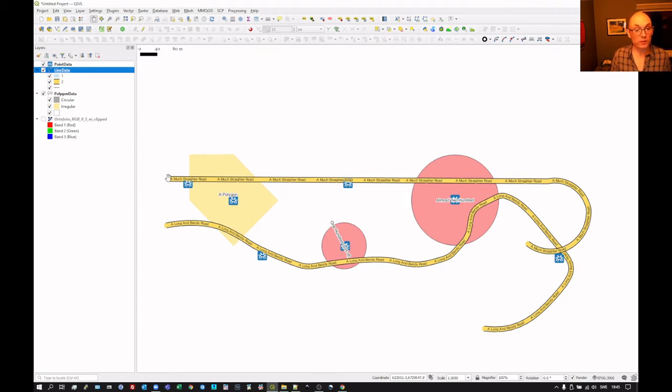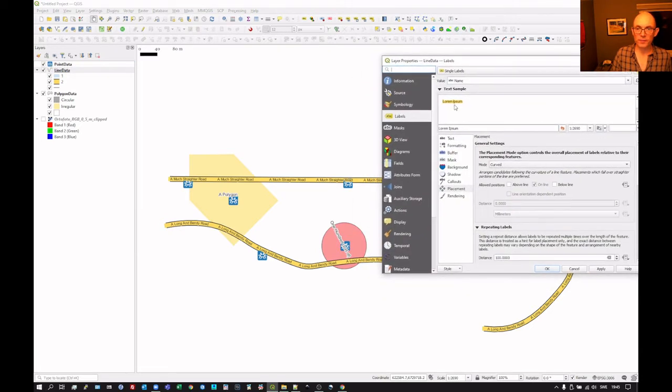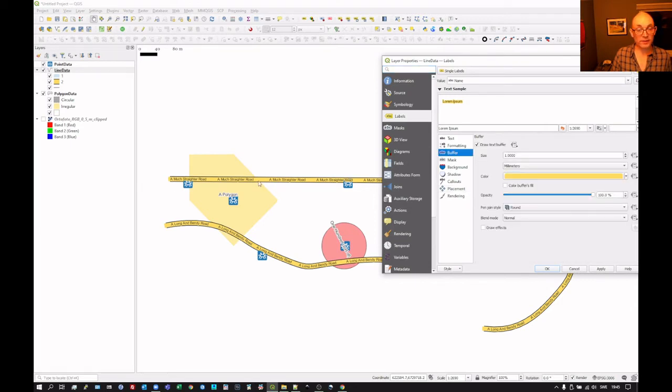So we have these point symbols dotted around, and we can see that the road text is interfering with this point symbol. We'd rather that it didn't get in the way. So let's just quickly look at the settings for this text here. The background has a buffer around it in the same color as the road symbol. It melts in a little bit more. This is fine when we only have one color of the road. If we have multiple labels, we could put different backgrounds for different labels, obviously. But for this example, this is fine.